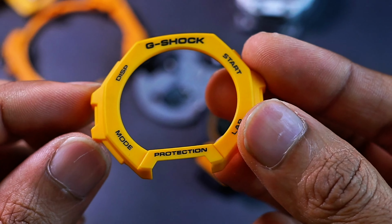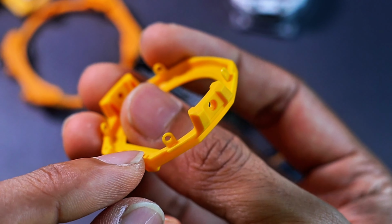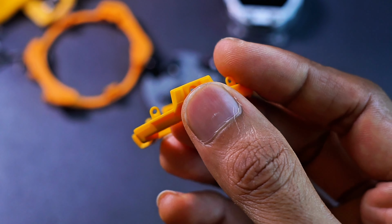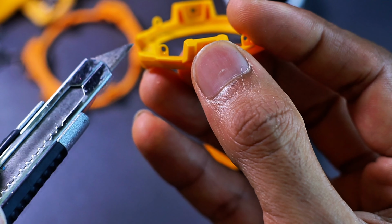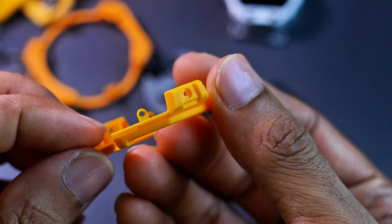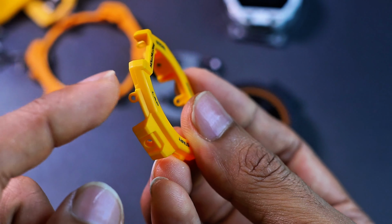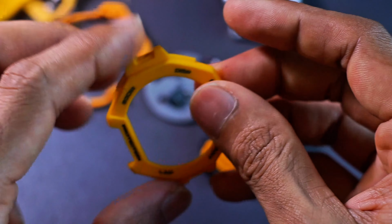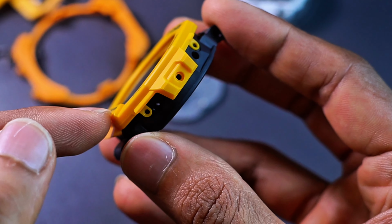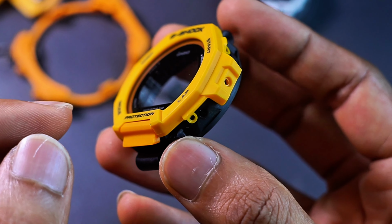Alright, here's how the bezel looks, which is really cool actually. You've got 3 holes over here. This part is definitely unnecessary. You know what? I'm gonna find replacement parts for this thing, and I'm just gonna take a knife and cut this out. And boom. Every time I wanna change the bezel, I guess the only 2 that lock it in place are just these 2. I get why they put this thing, because these 2 holes alone are not enough to hold the bezel in place. Just like that, right? So I guess that's why they added another extra screw over here. Understandable, they always over-engineer the stuff.